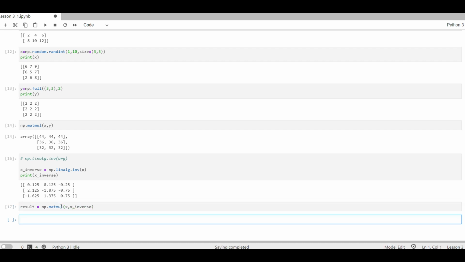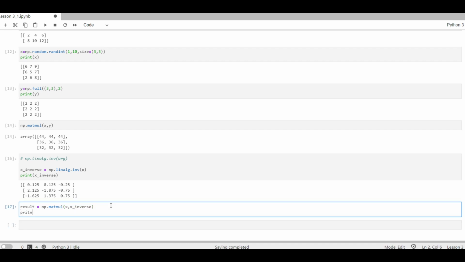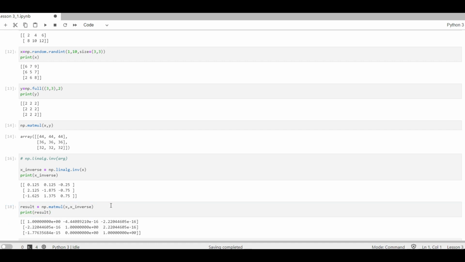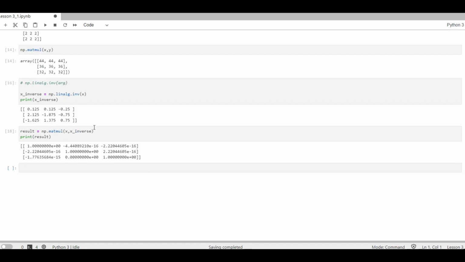So let's print result. As you can see here, there are some slight errors. The diagonal is almost 1, right? And the other values aside from the diagonal are very close to 0. It's not 0, but very close.